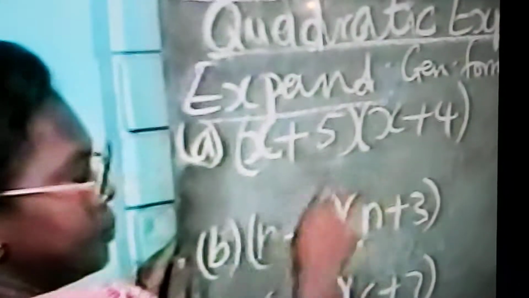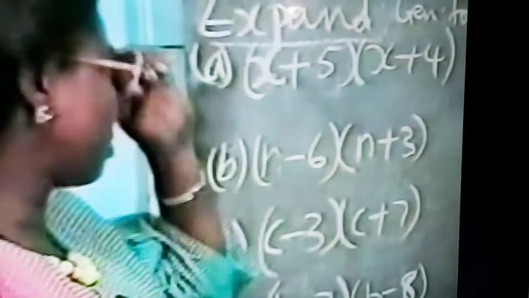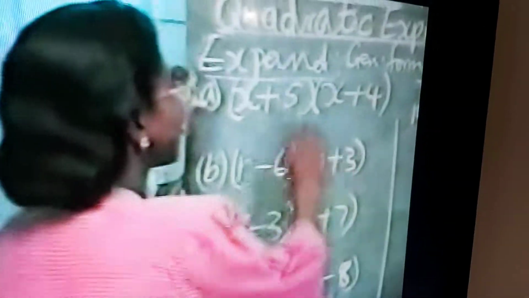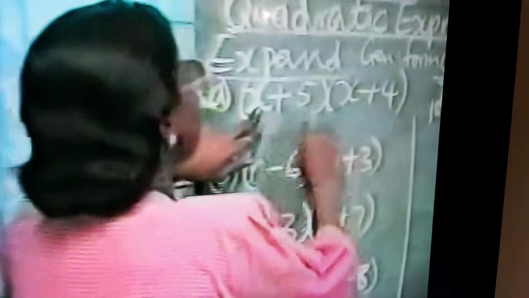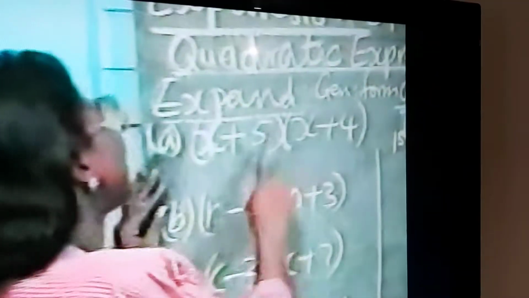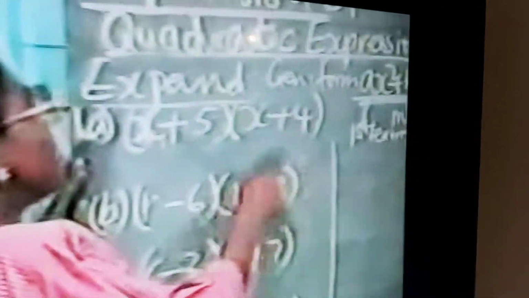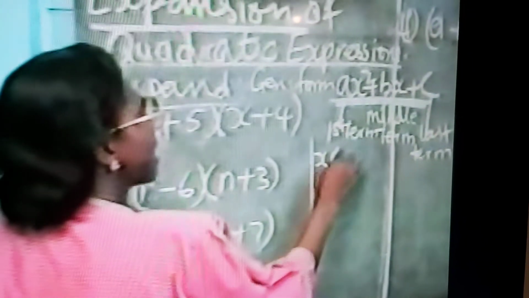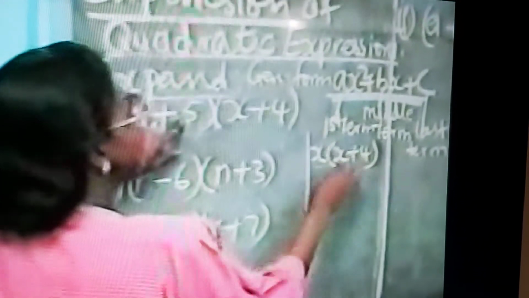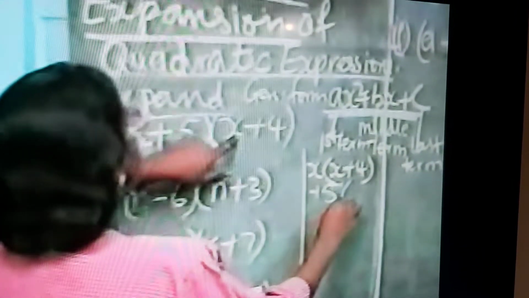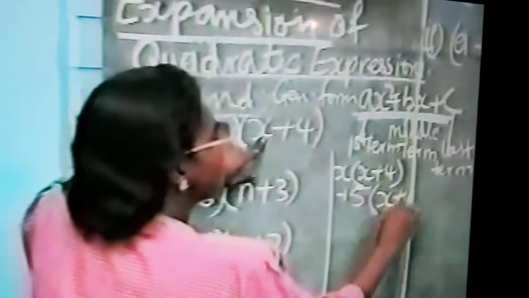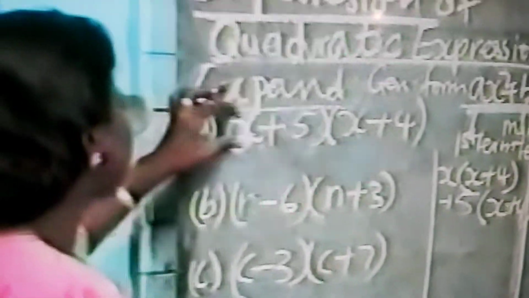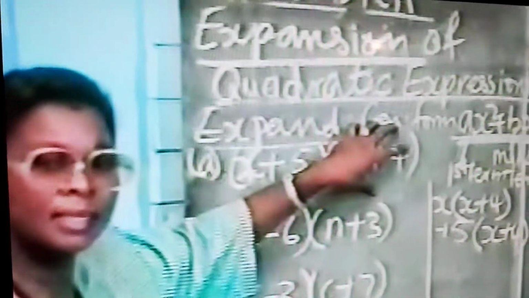So to expand, I know that most of you must have done this in the simpler way. I'll do that on the side somewhere here. You have your x plus 5 into x plus 4, and you say that means x times this bracket plus 5 times the same bracket. So first you have your x times x plus 4, and then you have your plus 5 times the same x plus 4. That is what this bracket times this bracket means.